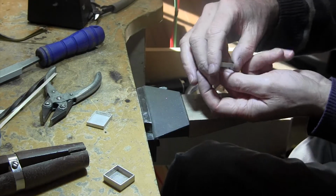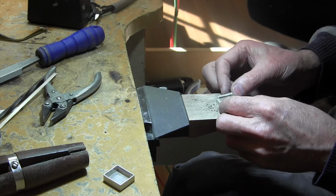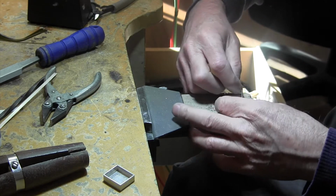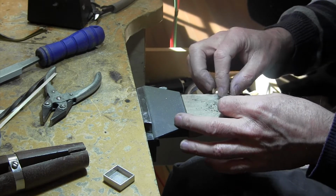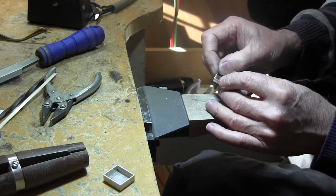Okay, so now we have our sterling silver bezel that should fit in here nicely. You can see that right here needs a little adjusting, which is no problem. We can do that.